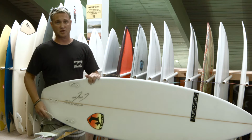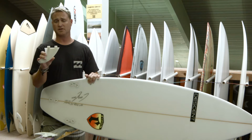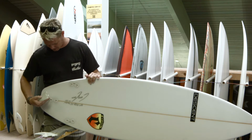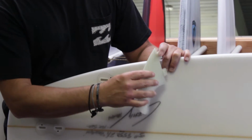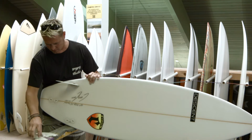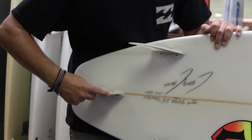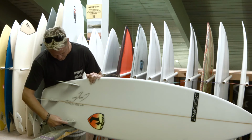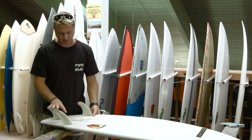All right, up next, guys, we have our FCS Regular Tab System. This is kind of what FCS made their hallmark on, or this type of fin system. So you're gonna have two set screws in each plug. Once again, make sure you get the flatter side and the rolled side on the outside. Snaps right in. And then on your center fin, it's rolled on both. Center fin will snap right in. Once again, make sure you have your set screws pulled out just enough. Set this down, and it sets right in, nice and flush.